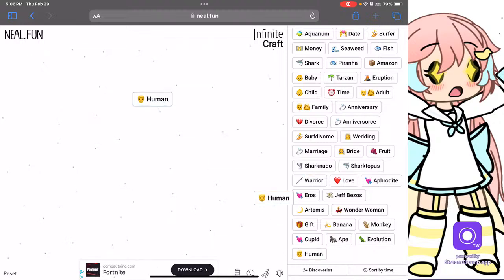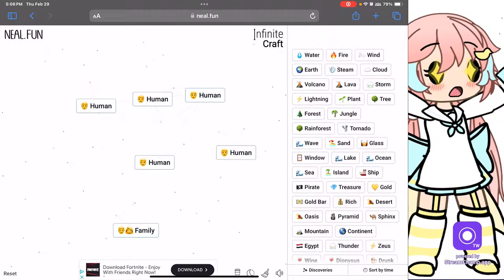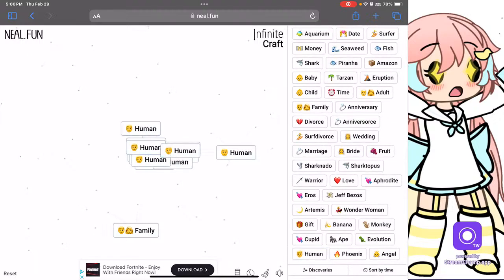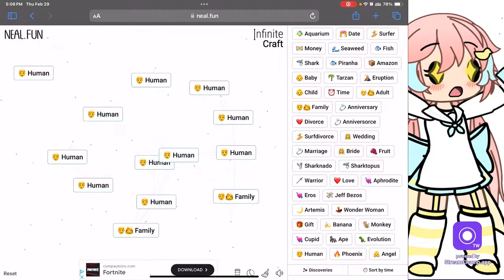Human plus fire. This is gonna be interesting. Phoenix. Phoenix plus human. Angel. Angel plus human. Cupid. We just need a lot of humans, because humans can make lots of things. I know it because I am one.